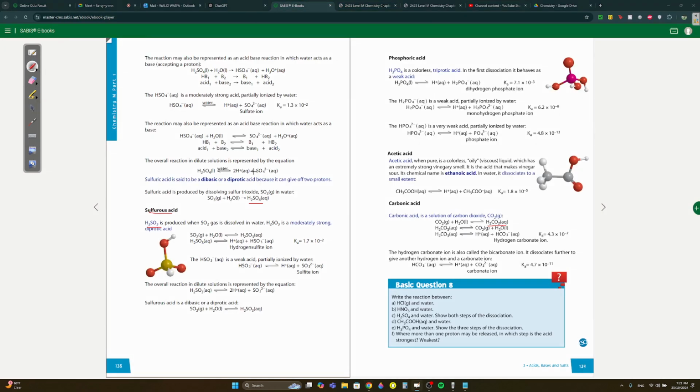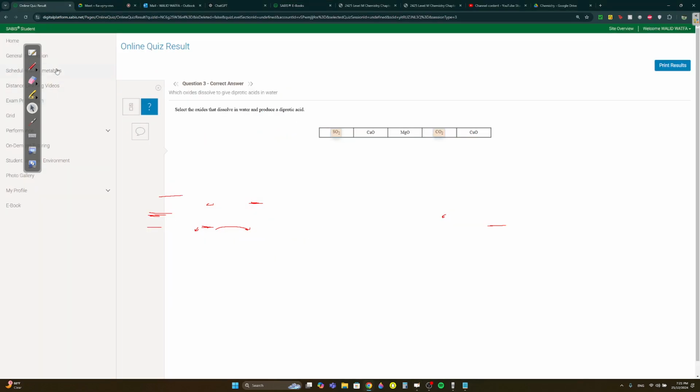From the book, you get sulfuric acid H2SO4 when you dissolve SO3 in water. You get sulfurous acid H2SO3 when you dissolve SO2 in water. Okay? And you get carbonic acid H2CO3 when you dissolve CO2 in water. So three things that you can dissolve to get a diprotic acid are SO2, CO2, and if they give you SO3, that would also be correct. Also, by the way, these are all bases. And this is basic because it's a metal oxide. They're both basic. This one also is basic. They're all basic, so obviously, it won't give you acids. And if you didn't know, by process of elimination, of course, these two will be acids.